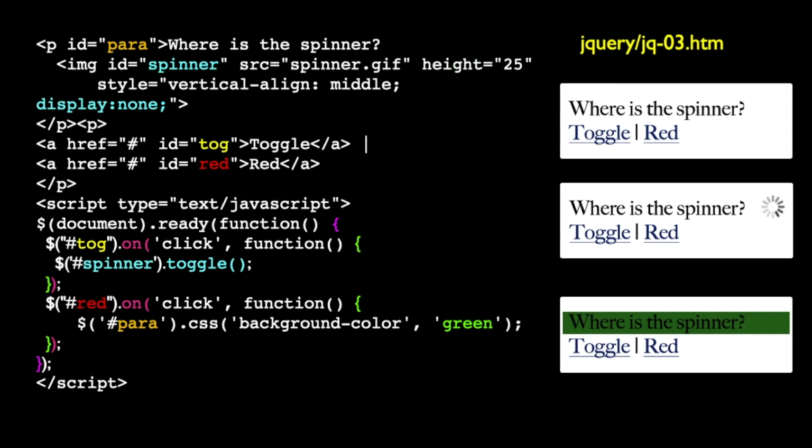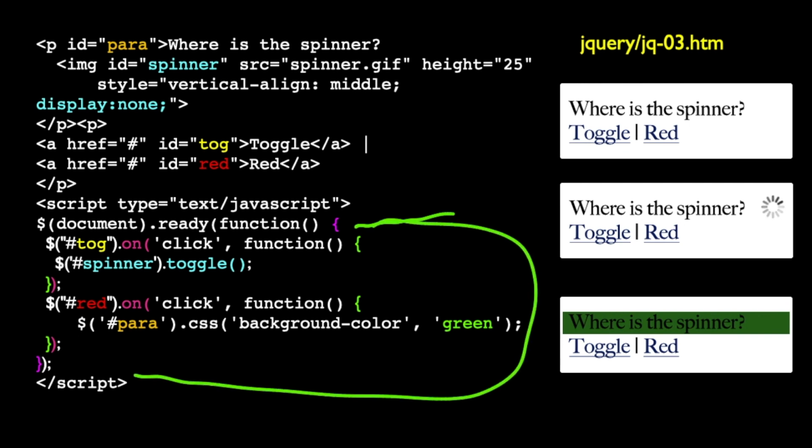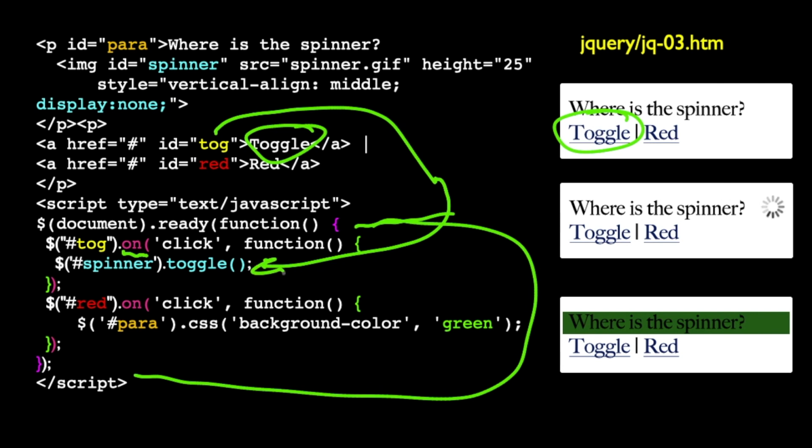The first thing we're going to do, and most jQuery code starts out with this, is some setup on a document ready event. You're going to have some code, and all of this is the code that fires on document ready. jQuery document ready takes care of when that fires and makes sure that we get called. We're going to do two things. The first is we're going to use this on, and go find the tog bit, which is toggle, and effectively hook an event in that's going to run this code.